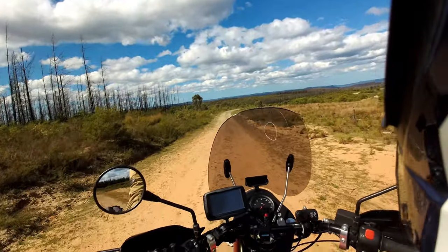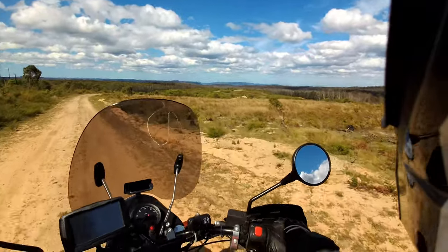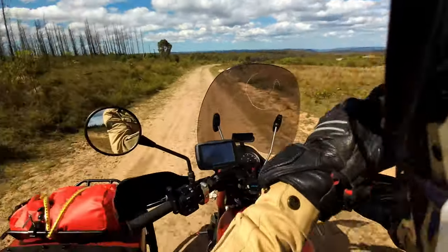All right, as we get out of the forest, well, let's go. We'll go and search over there. Okay. That's what you do in a Ural. We'll go over there, I think.